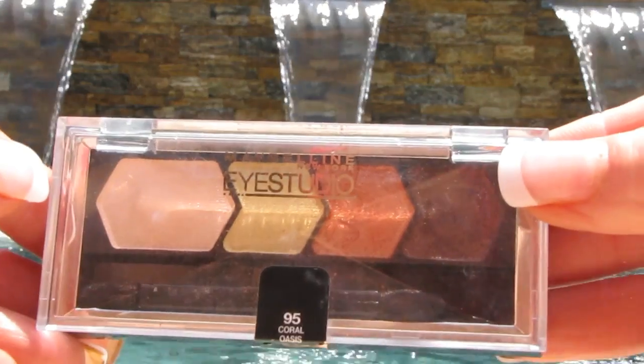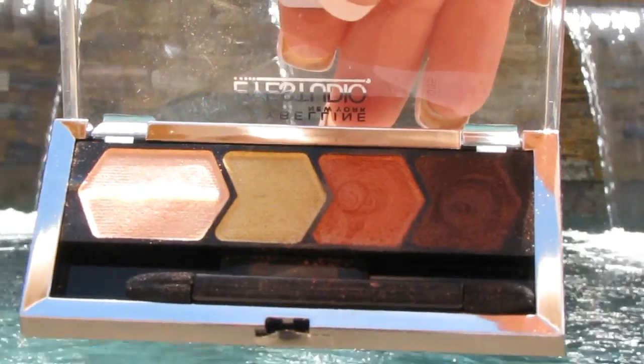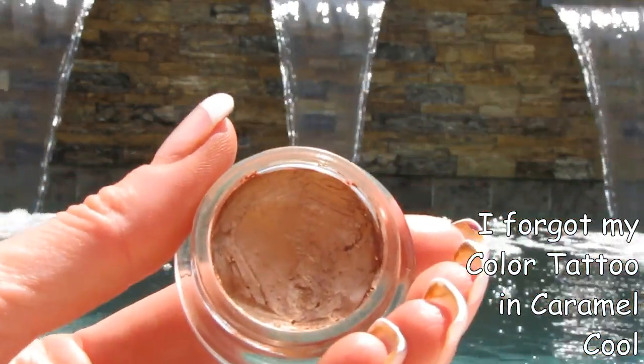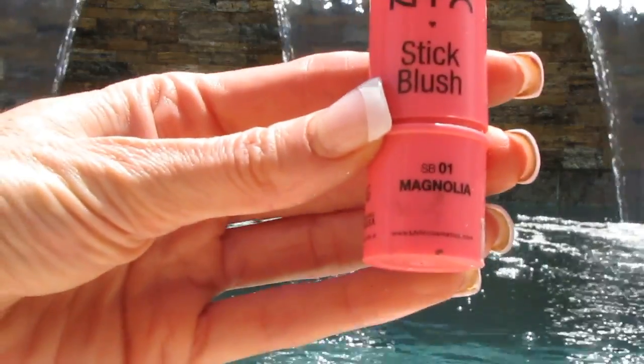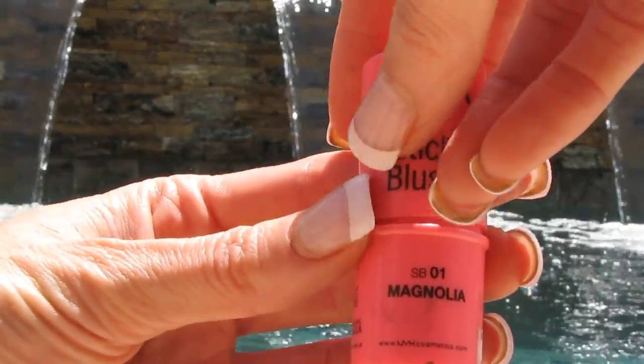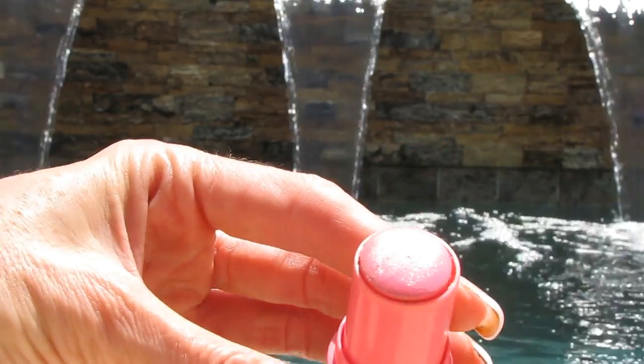To supplement the palette and really accent the oranges, I am going to take my Maybelline corals. For blush at the beach, I have this NYX cream blush in Magnolia — it is quite moist and I think it will hopefully last. This will be easy: swipe it on, blend it out, good to go. I can also use it at night if I want.